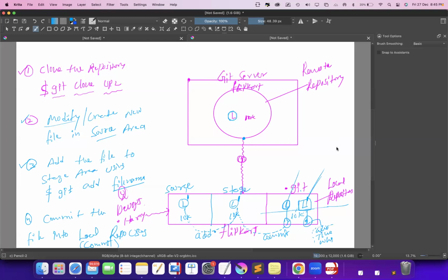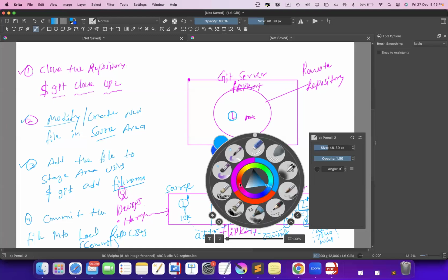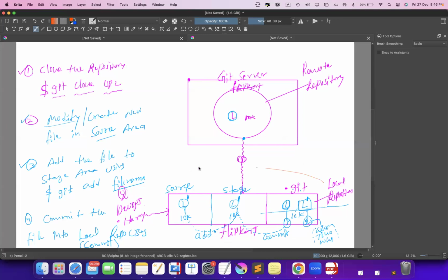First commit, second commit. What do you call that? Commit. For each and every change, Git will create a separate commit. A commit has a commit ID. A commit has some history also: who modified, what time it is modified, why modified, and things like that. And remember, these changes are still in your local machine only, correct? This is happening in your laptop, Harry's laptop.